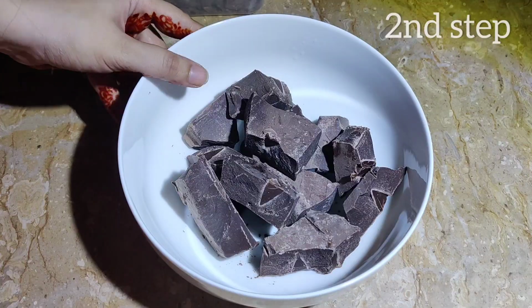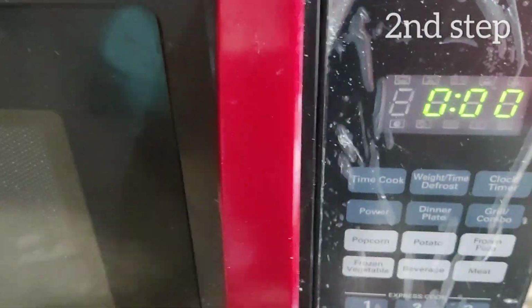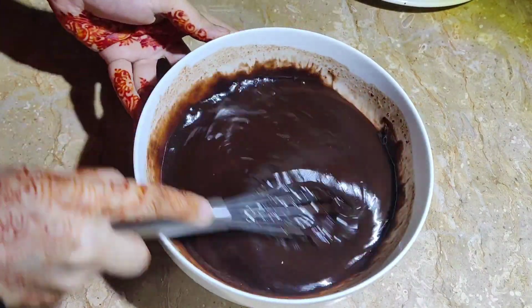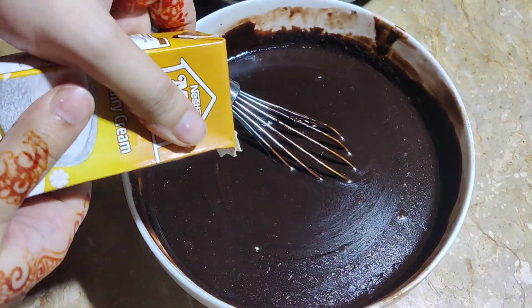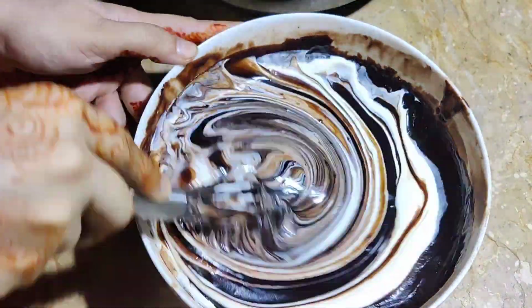Second step is to put the chocolate blocks in the bowl and add some milk to melt it. I microwave it for 1 to 2 minutes and you can see my chocolate is melted in the milk, and this is my chocolate ganache type thing. You can buy this from any grocery store. I add 1/2 cup cream in the chocolate to make the thick and milky texture of my chocolate.